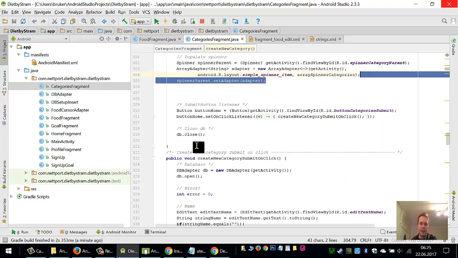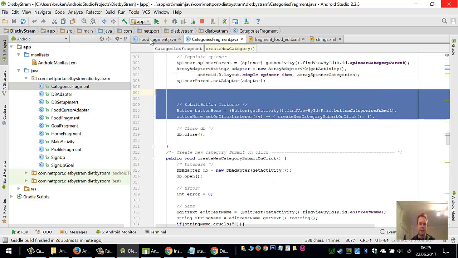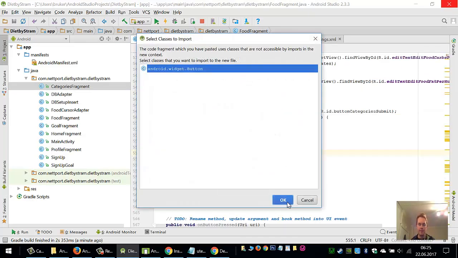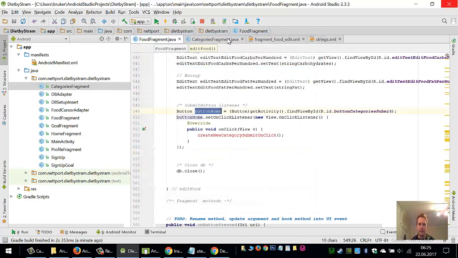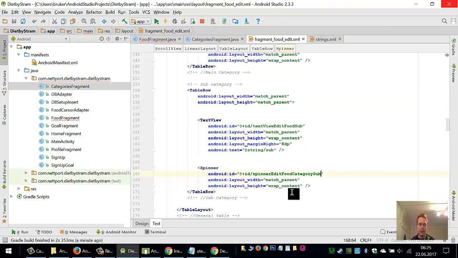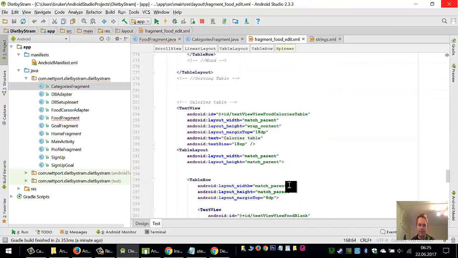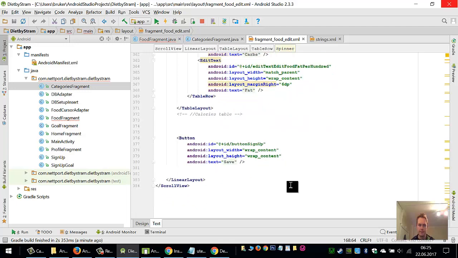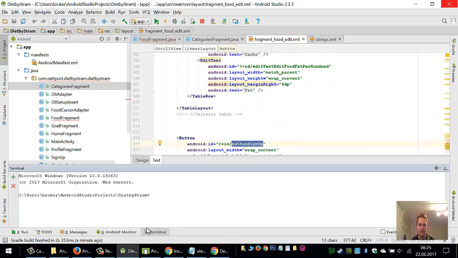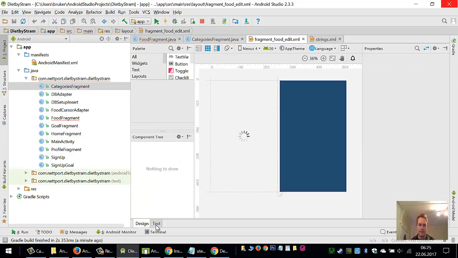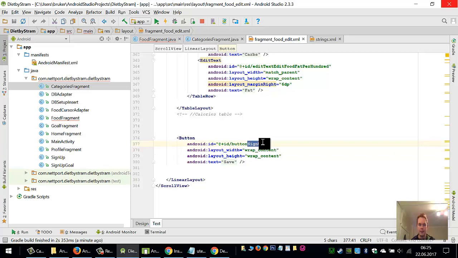Categories fragment. Submit button list. This is what we want to do now. Fragment food edit. Button. Its name should be button edit food.